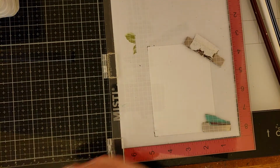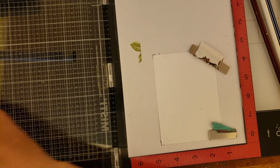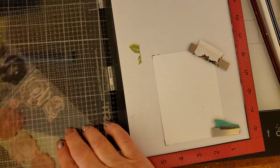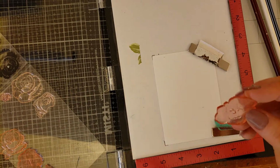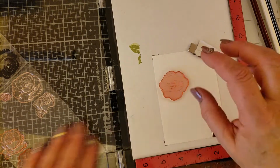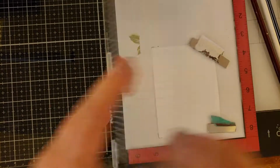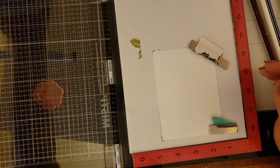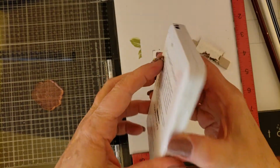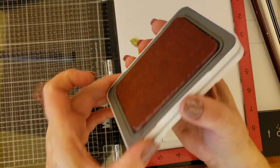So what I'm going to do is I have my small piece of cardstock in my MISTI already, and I'm going to lay out my 2 roses. Well, 1 rose to start with, and I'm going to start with the large rose, and I'm going to put it there because I want to do some layering. So I'm going to show you how to do the layering. So you start with the solid stamp and your lightest color of ink, and my lightest color is the Pixie, like I said, from Close to My Heart. Now, I have a hard time holding on to these because they're so thin, so a trick I do is put them together, and then it gives me a little more to hold on to.